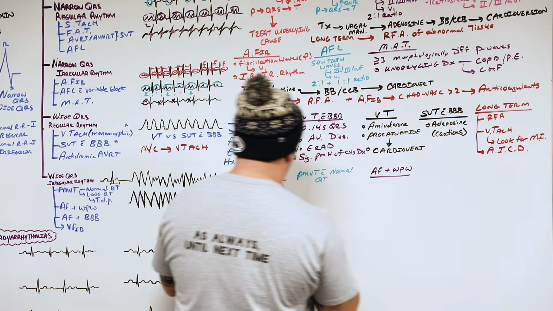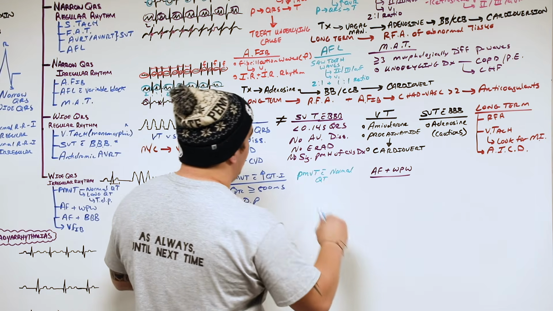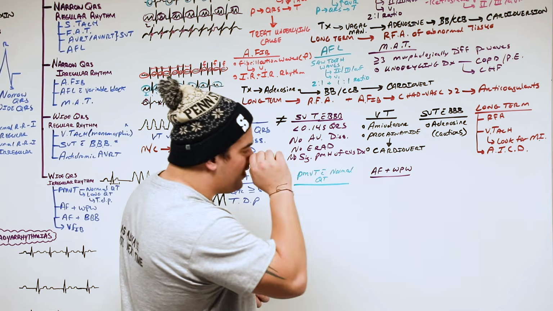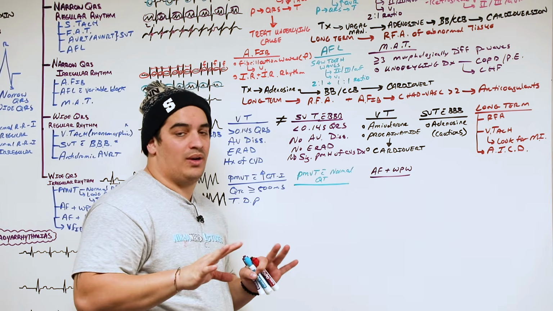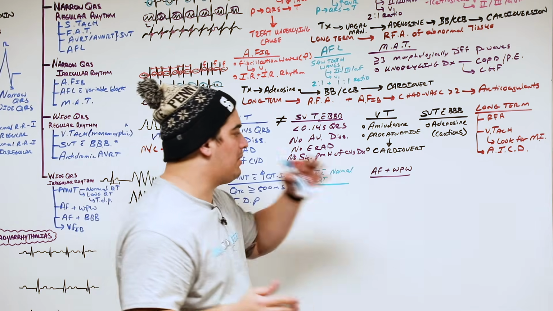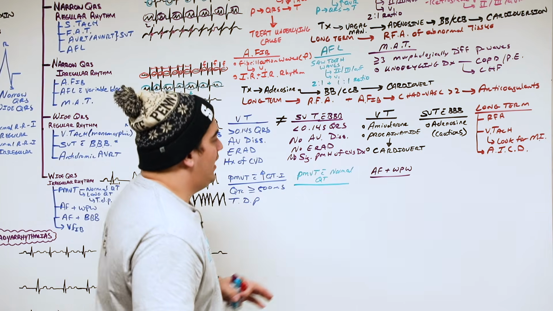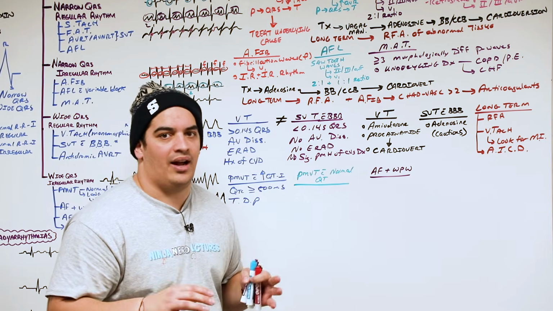Wolff-Parkinson-White syndrome. And these are your two that you're trying to figure out here. Usually if someone has AFib with a bundle branch block aberrancy, that's actually going to be one of the slightly easier ones to identify, and plus it's one of the most common, so we'll talk about that one last. But if I'm trying to look at the difference between these two, it's sometimes very, very difficult.